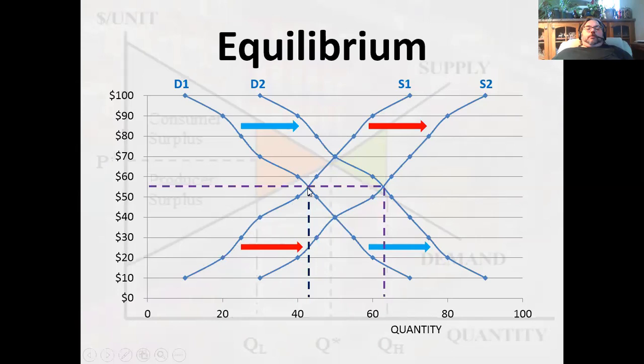Here's the old equilibrium price, $55. As the demand curve shifted to the right, the new intersection became $70. So at $70, Walmart raises its price on toilet paper from $55 to $70 because that's the equilibrium price. And the same number of people that were buying at 55 are now buying at 70.